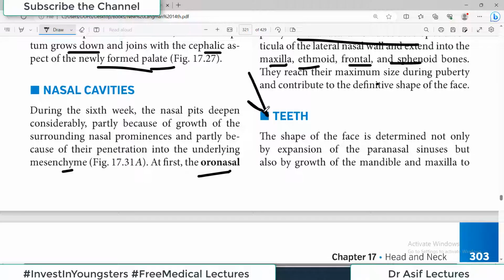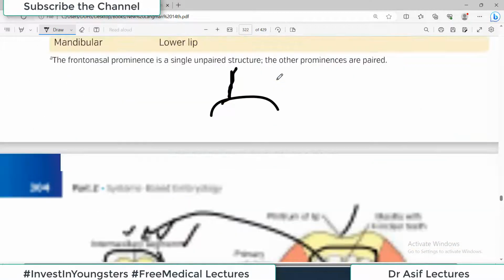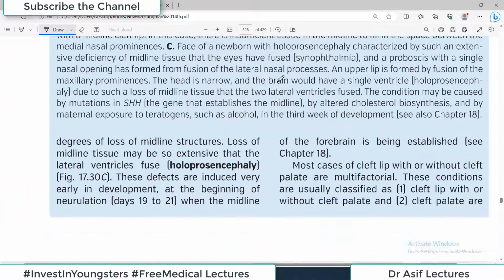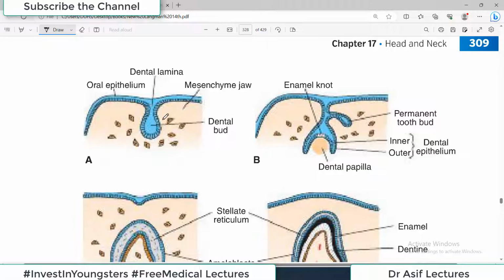Now we are left with the discussion about the embryogenesis of teeth. Teeth की जो development है, it is a very good example of epithelial mesenchymal transition. ये word हम बार बार use कर रहे होते हैं in embryogenesis, and teeth is a very good example because if you look at this diagram, let me take you directly to a very relevant diagram. Let me find where is this diagram. ये वाली diagram. So यहाँ देखें, what we are looking at is there is an epithelial lining which is the oral epithelium, और इस lining के नीचे यहाँ पर what we have is the mesenchymal tissue.